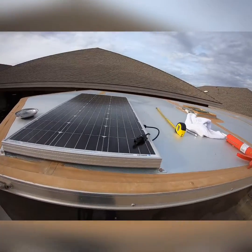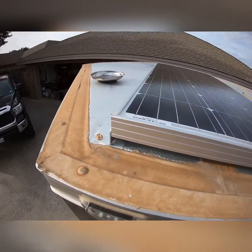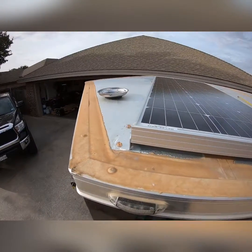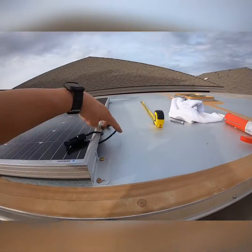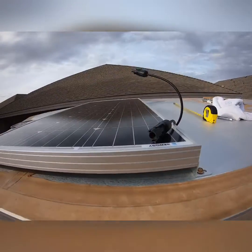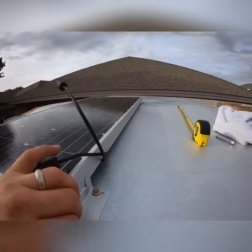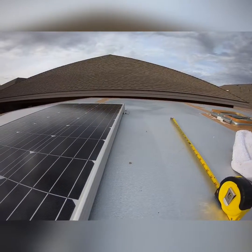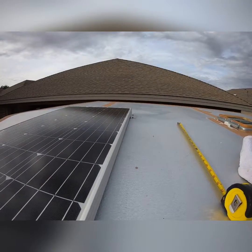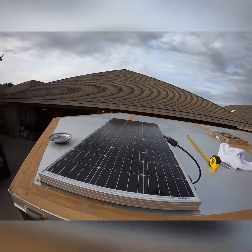Okay, so before you go to do this, so you don't end up with this kind of nonsense, make sure you know exactly where and drill from the inside out, not the outside in, like yours truly in his infinite wisdom decided to do. Also, make sure these are out. Otherwise, you'll be trying to get your fingers in here. You can see how narrow that is to get those out. Also, make sure those ones up there are exactly where you need them to be. Otherwise, you'll have a hole right in the center of your roof. Now, I'm going to coat all this with Flex Seal later on so that we don't have this problem. But for the time being, the solar panel is on the roof.